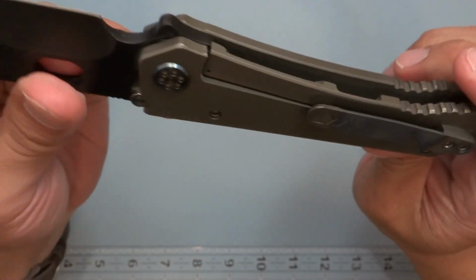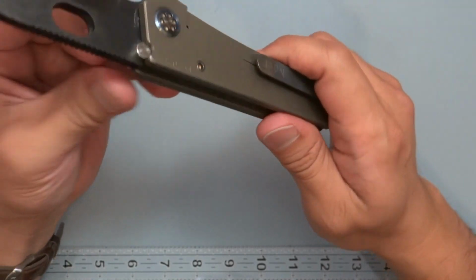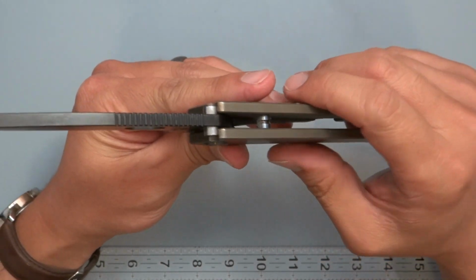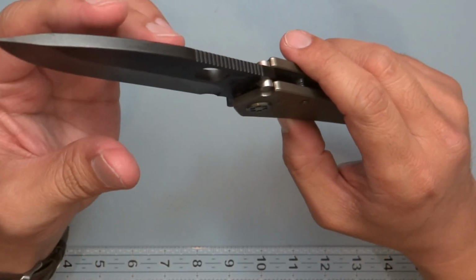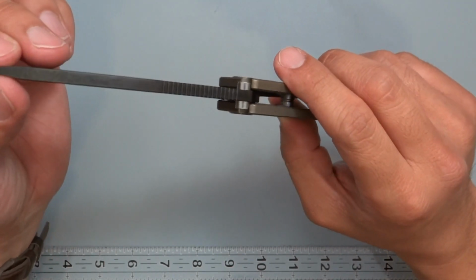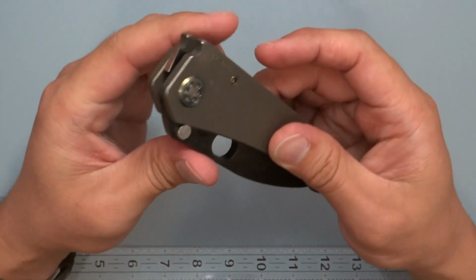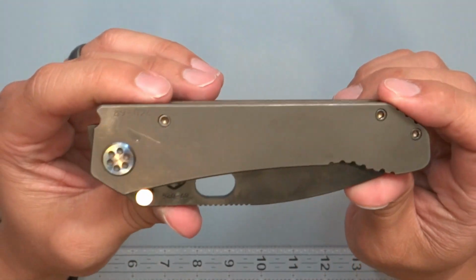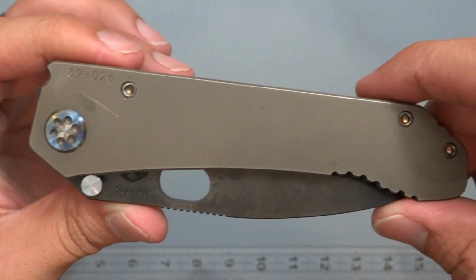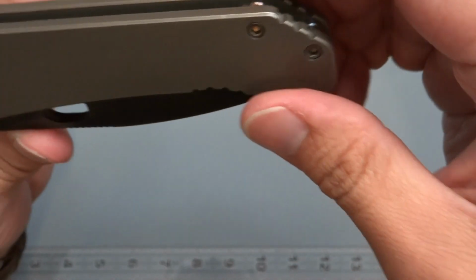But that's really where it comes down to, as far as it's a very chunky knife. It does what it's supposed to do. It is that Medford style. I know he's expanding a lot of his designs. I really enjoyed talking with him at one of the blade shows. He does have a slip joint out too, so if you want to check that out, that's a cool little thing to pick up. It would be nice to get him into the Pass-On group, but that's never worked out yet. So we'll see if that ever comes into fruition for the group.